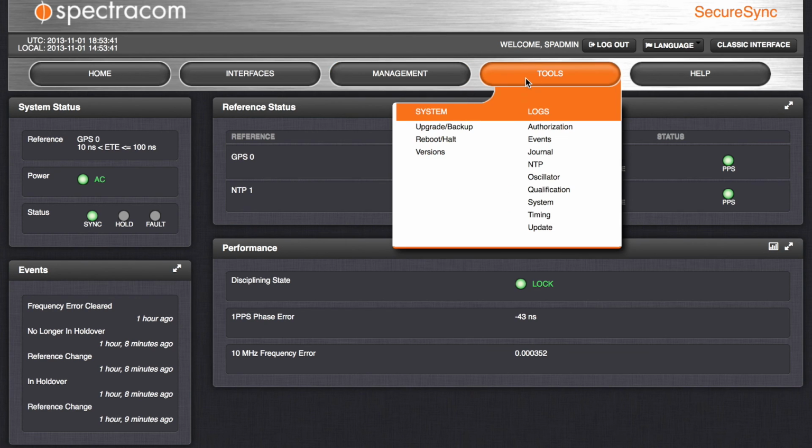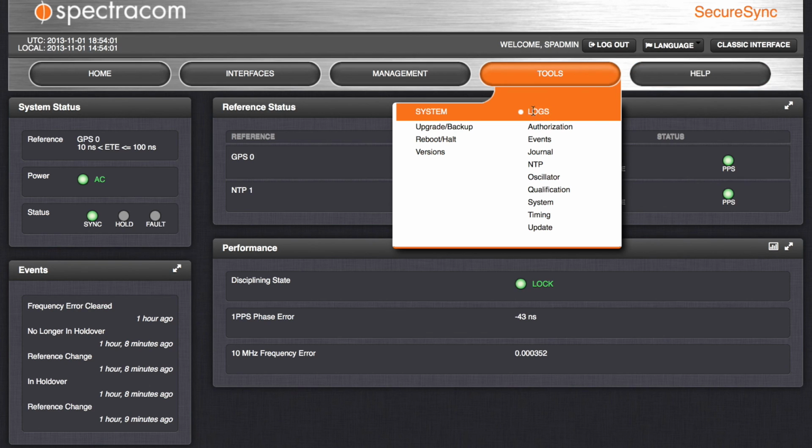And under Tools, you have the tools you need to upgrade the system, for instance, or back up and save the configuration of the unit, to reboot or halt it, and even some detailed system logs if you care to look at them. And then also the Help menu as well, where you can find service contact information.